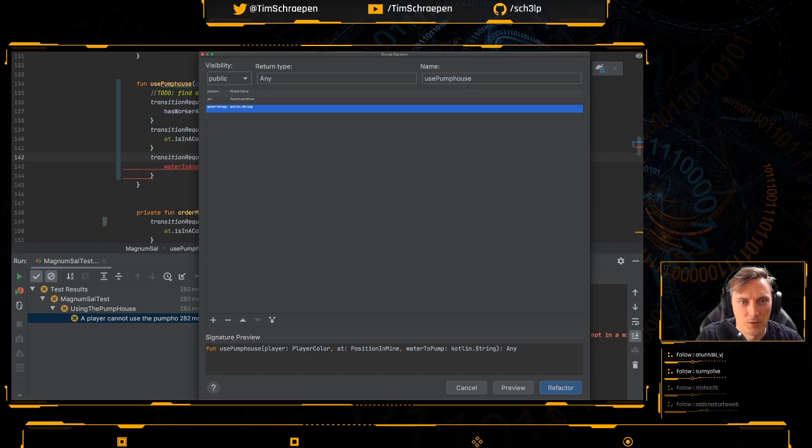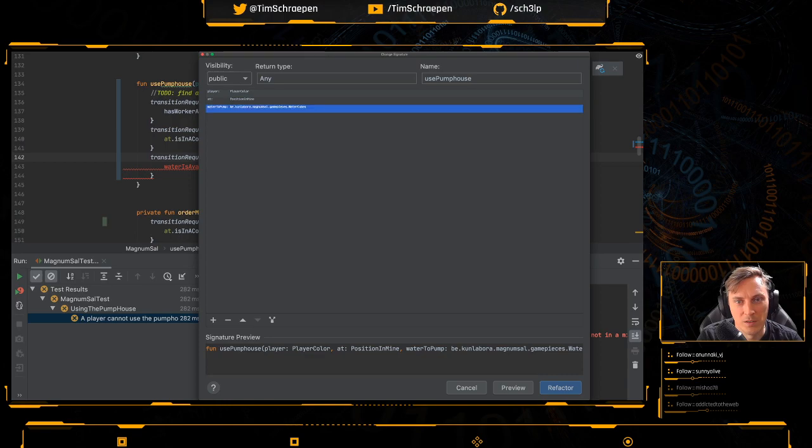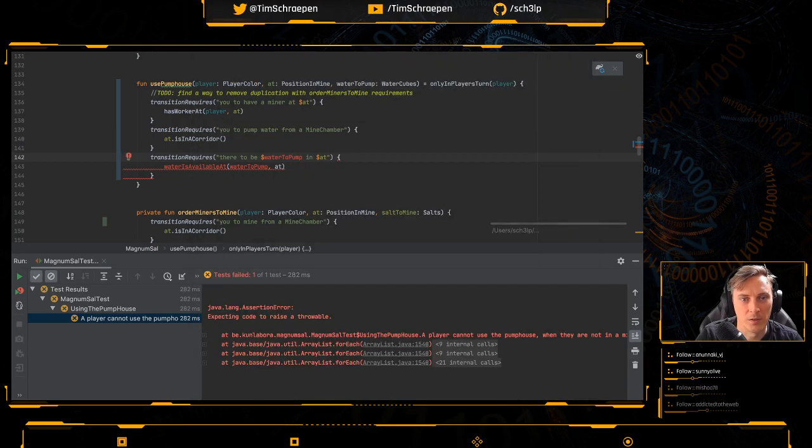This is not a string though. This should be water cubes, which is just an integer. We are not going to give it a default so that it should actually not compile.